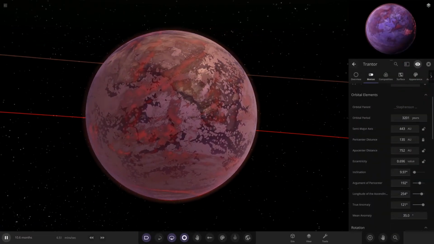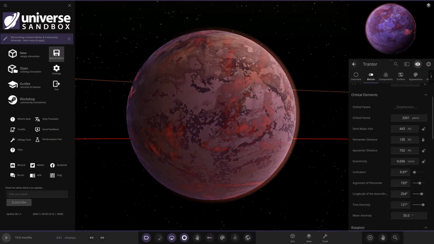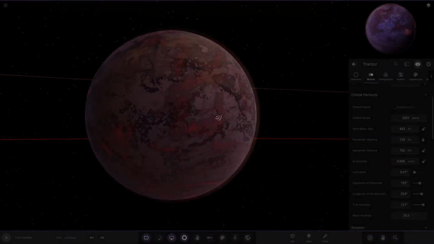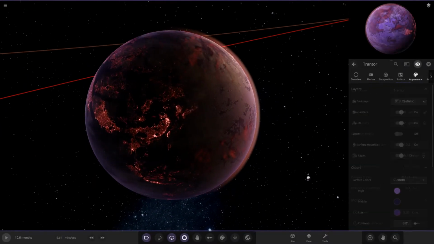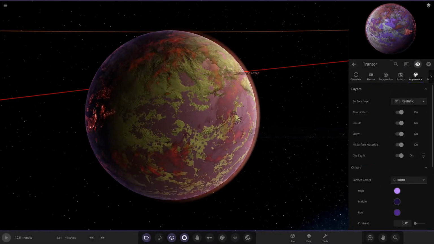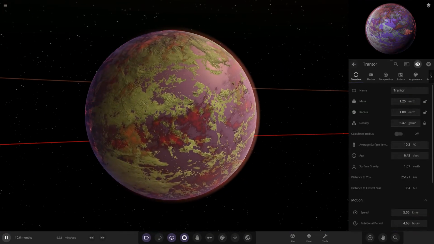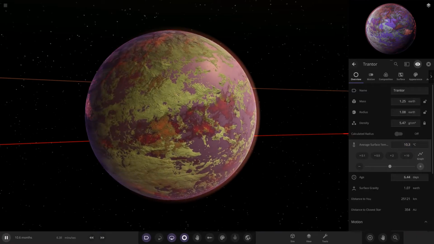But yeah, I've spent a lot of time on this. So yeah, we are going to save. There we go. So yeah, there it is. Looking good. So yeah, I probably will come back to that at some point. But yeah, I am going to leave it the way it is for now. So snow on, that's what it looks like at the moment. That's what it actually looks like because the snow is just a load of nonsense in this game. So yeah, that's just going to stay there.